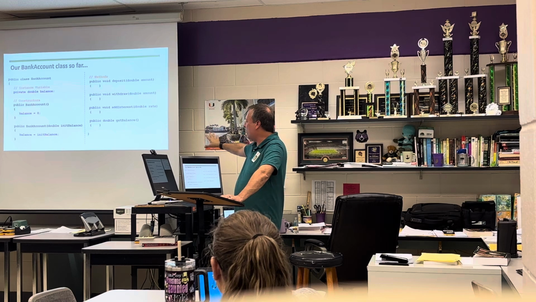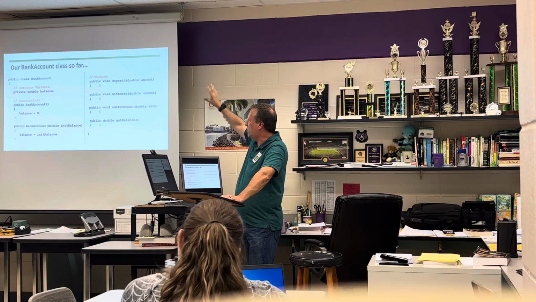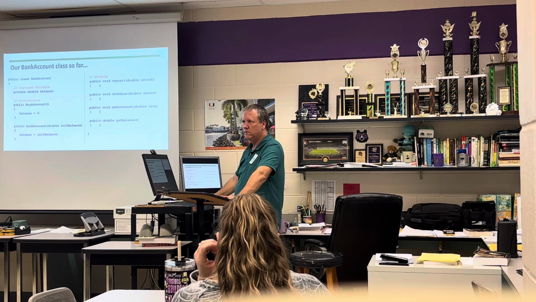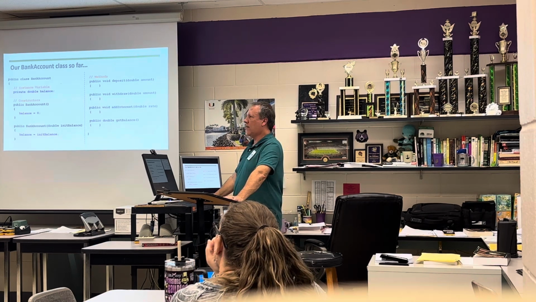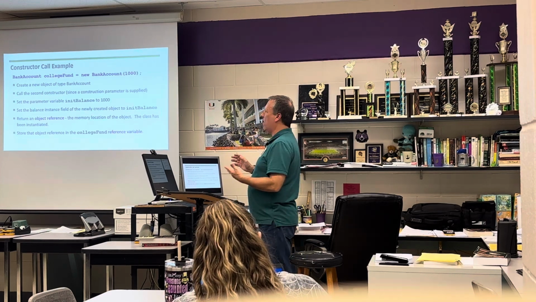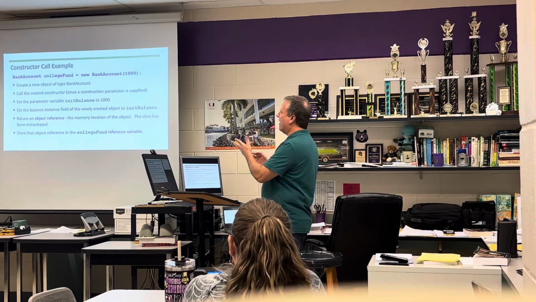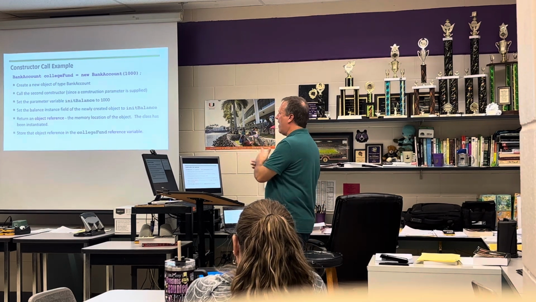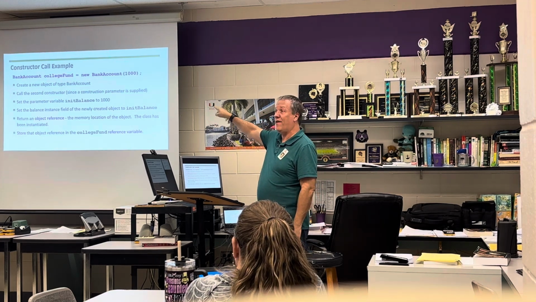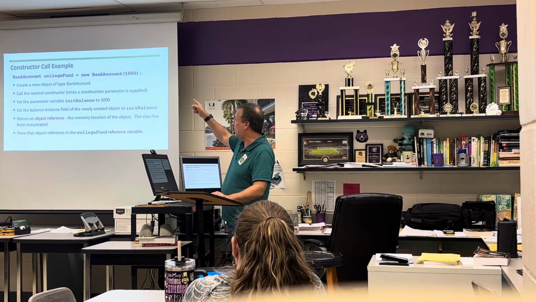So this is what we have so far, right? We have an instance variable, we have two constructors, we have four methods that we haven't seen the code for yet, but that's so far our class. Good? Okay, so let's just refresh. What happens when I construct a BankAccount? If I construct a BankAccount, collegeFund, this is called instantiating, or making an object. I say BankAccount collegeFund equals new BankAccount(1000). So I'm going to make a new object of type BankAccount. The second constructor is called, because I gave it an initial balance, the parameter initBalance is going to have $1,000 in it.